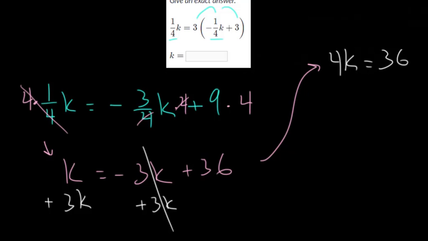And this equals 36. And now, to cancel out the 4, we'll divide both sides by 4. Since we had multiplication here, and division is the opposite. So 4 divided by 4 is 1. So you get k is 36 divided by 4, which is just 9.